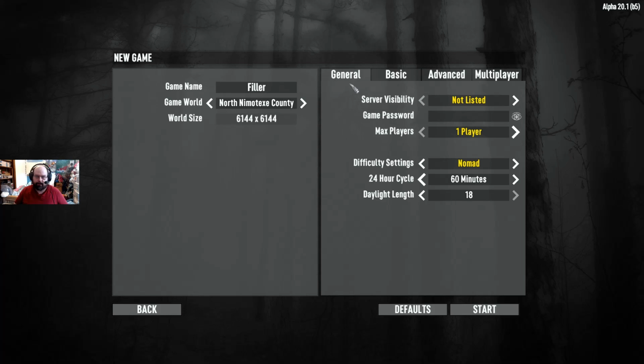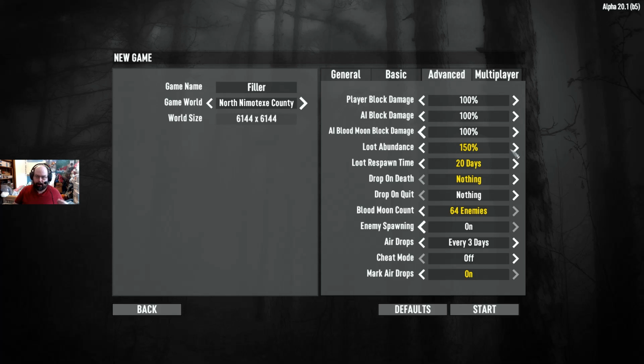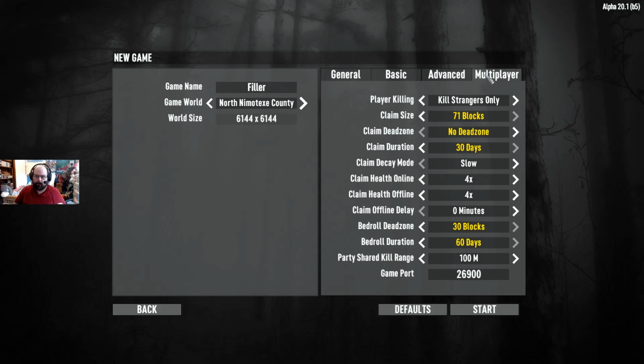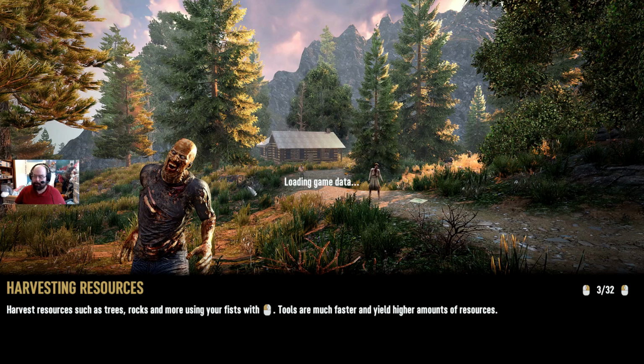So this is going to be kind of a filler series, hence why it's called filler. Game world is North Nemotexe. We're upping the difficulty to Nomad, and I'm upping the loot abundance and cutting the loot respawn time. And we have the Blood Moon speed, and you know what? I'm going to go ahead and throw a Feral Sense on today as well. So we're going to do that, and then we're going to get started.